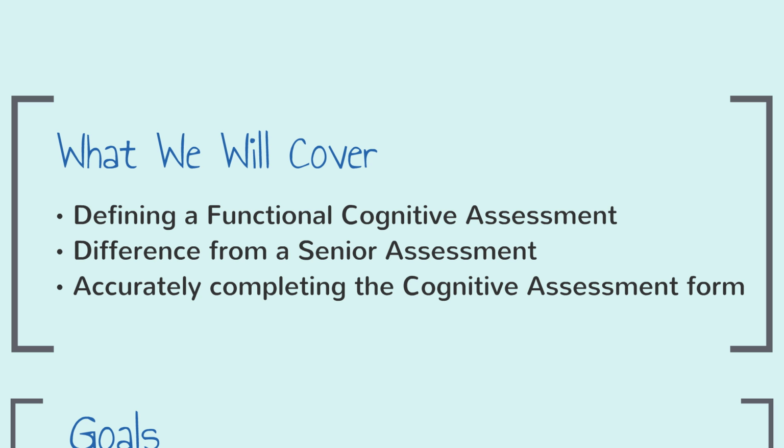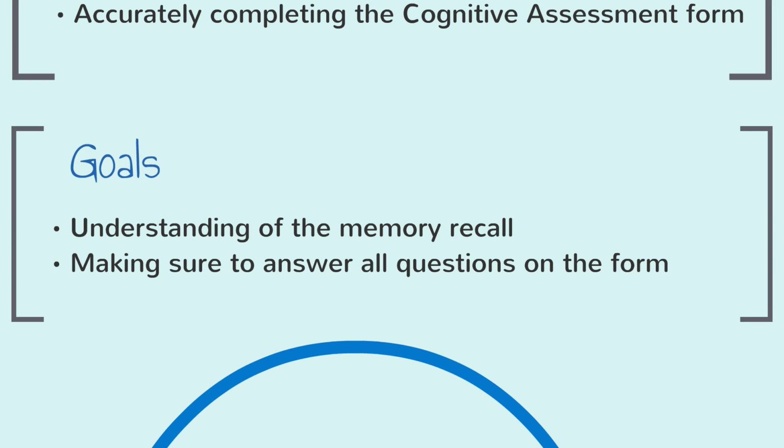This brief video will discuss what a cognitive assessment is, how it is different from a senior assessment, and how to accurately and completely conduct the assessment and fill out the form. The two main goals of this video are, first, to get you familiarized with memory recall exercises on the form, and second, to drive home the importance of answering all questions on the form. This latter point can't be stressed enough, and you will soon discover why.